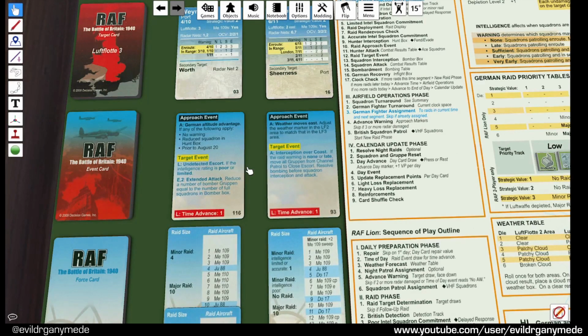Okay, move one fighter grouping from its airbase to the close escort box, in addition to those already assigned to it. Select an ME-109 before selecting an ME-110, unless the raid target is beyond the range of ME-109s, in which case only an ME-110 may be selected. This event does not occur if there are no groupings in the bomber box, or if there are no fighter groupings at the air bases for this raid's Luftflotte.